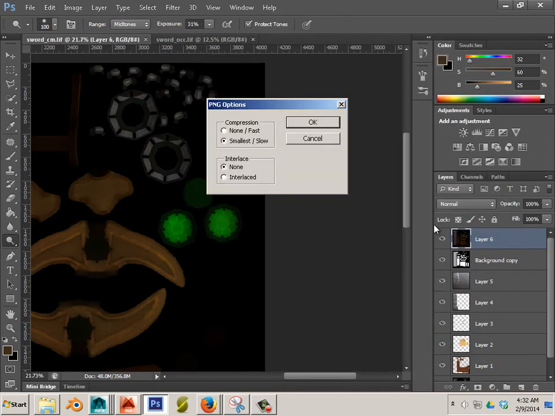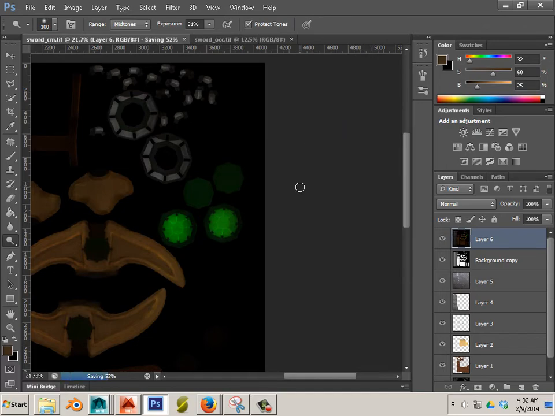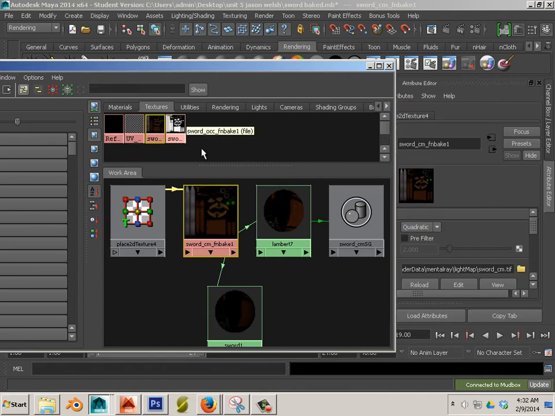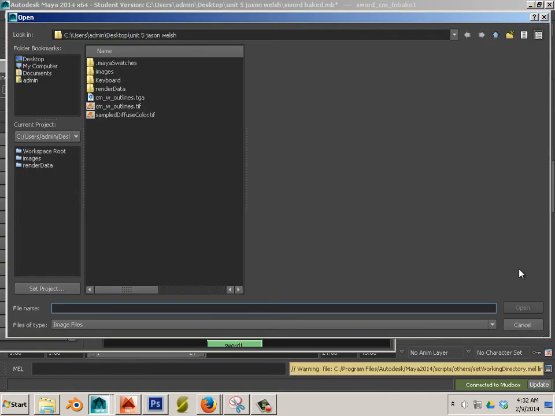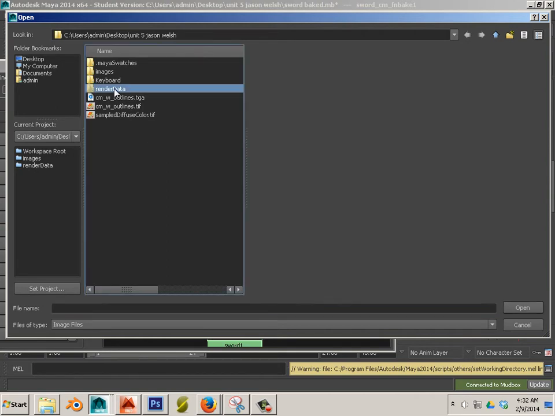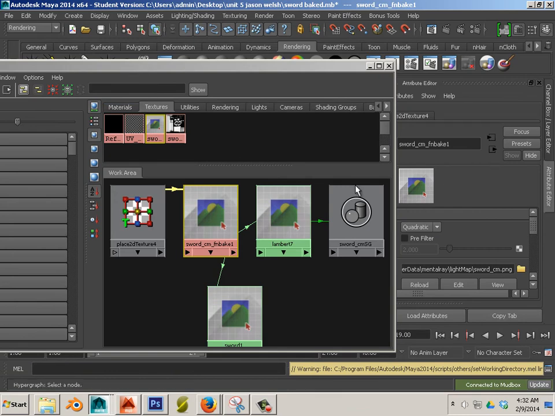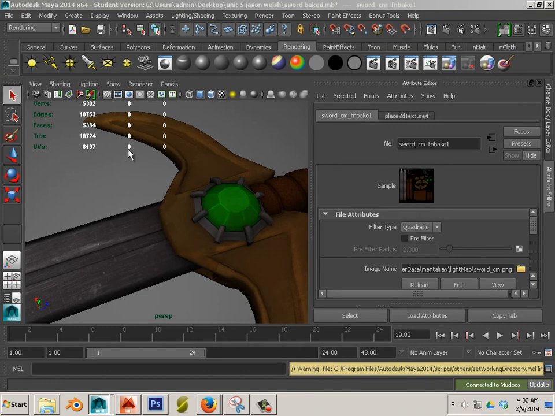And how you change that out is you'll type in PNG, you'll hit OK, and then over in Maya you can just double click on this, click here, go to render data, mental ray light map, and then choose the PNG. There it is right there. You'll find PNGs are pretty nice because they hold the transparency.